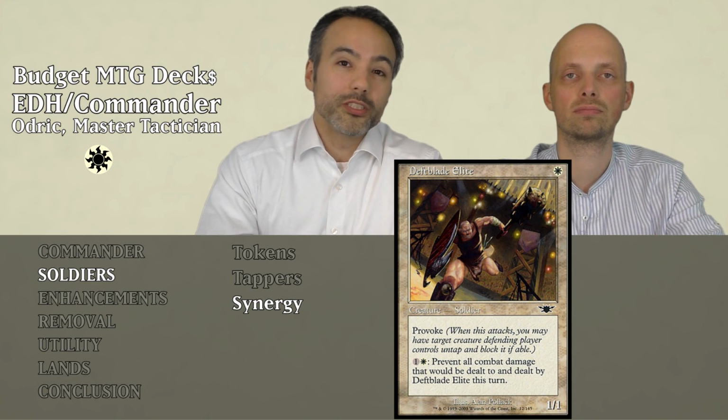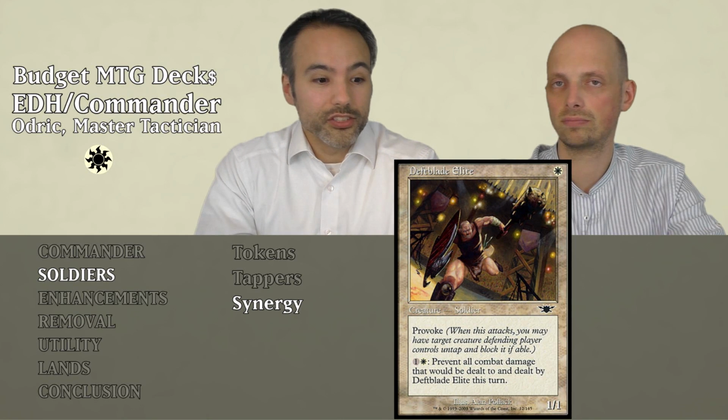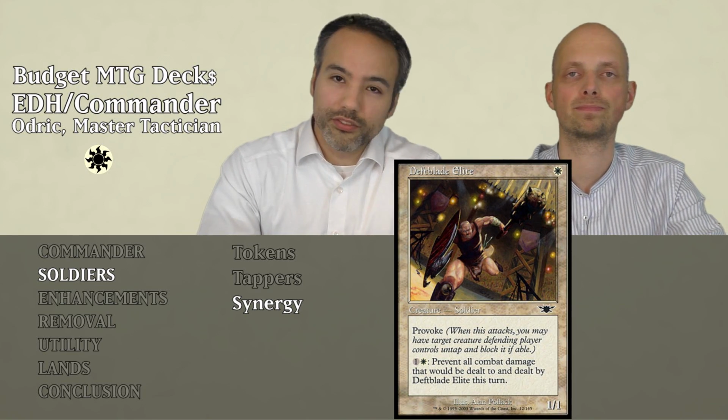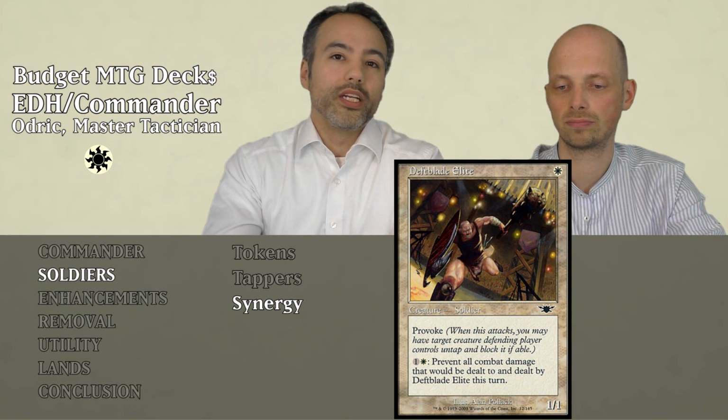Additionally, we can also use it once it's been pumped with a couple of anthems, and maybe it's got first strike. Now all of a sudden we use it to provoke one of their utility creatures. They thought they tapped it so they couldn't block, so they couldn't be killed by Odric. No, definitely Elite untaps that thing, and then we're going to kill their mana dorks or their awesome lightweight commander.